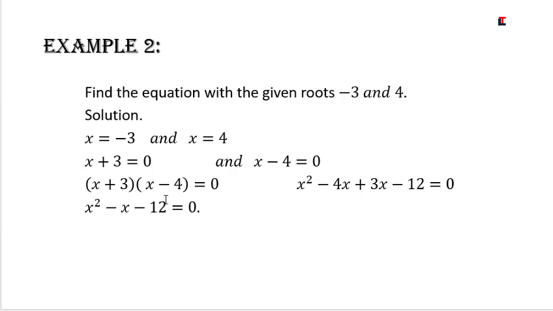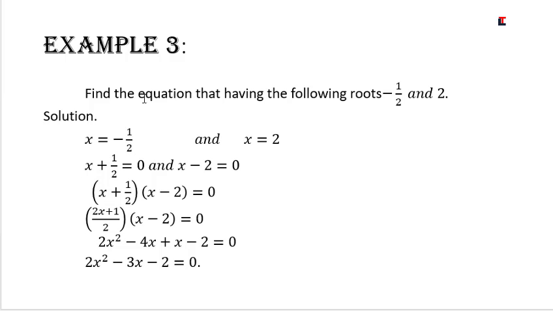So I will open this bracket by saying this multiplied by everything here, then this multiplied by everything here. So this x times x will give me x squared. x times minus 4, I will have minus 4x. 3 times x, I will have 3x. 3 times minus 4, I will have minus 12 equals 0. So I have x squared minus 4x plus 3x. I will have minus x, then minus 12 equals 0. See, it's very short and brief. But if you don't know how to solve it like that, you think it's very difficult.